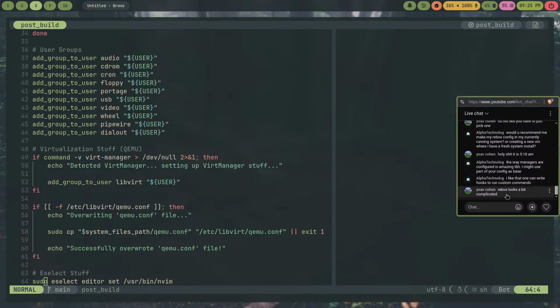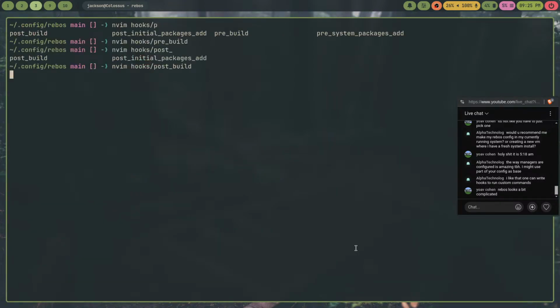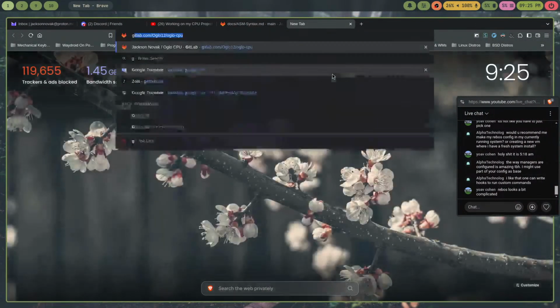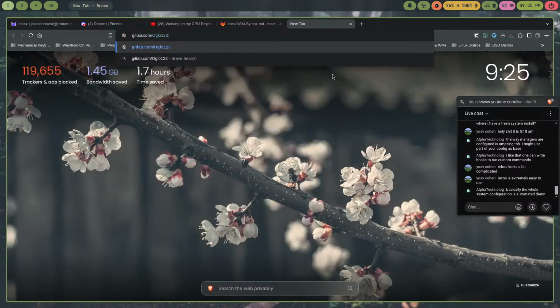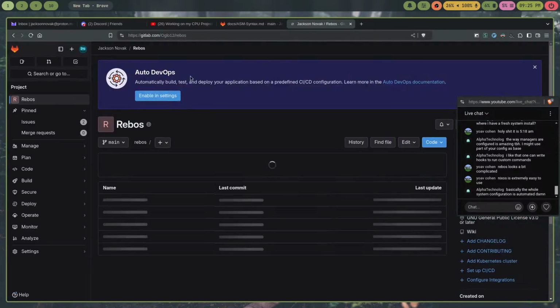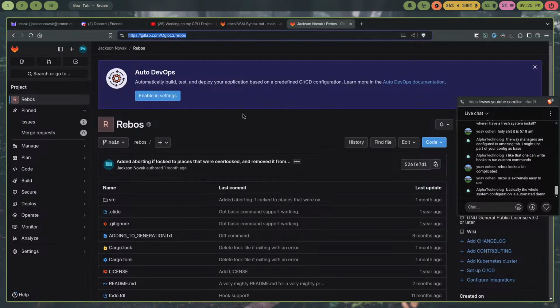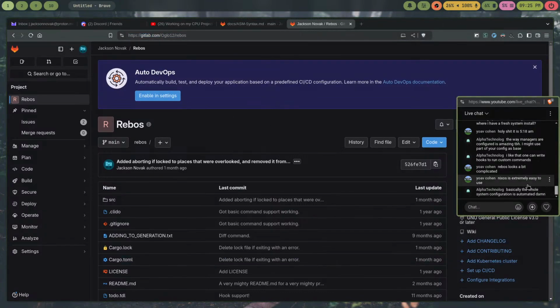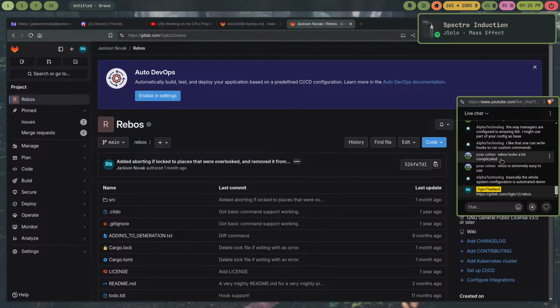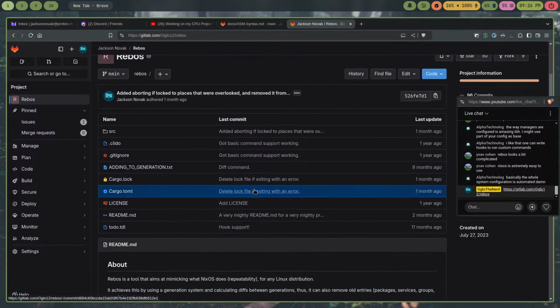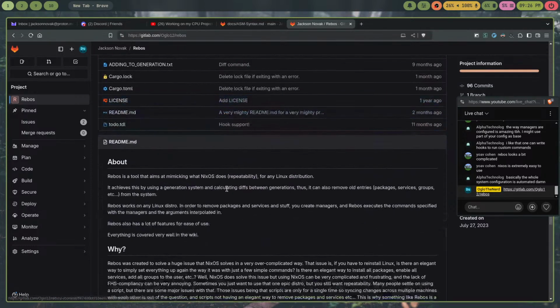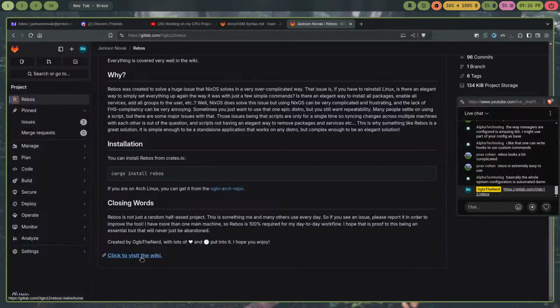It's not that bad. I mean, yeah, I guess Rebos could be a little complicated, but once you embrace the complications, it's like Rust, it's actually really good. So here's Rebos, here's the repo. I've heard people compare it to an Ansible playbook, but then I ask if Ansible can easily remove packages reliably, and then they get all mad and answer no. So I guess Rebos has an edge up even on Ansible.